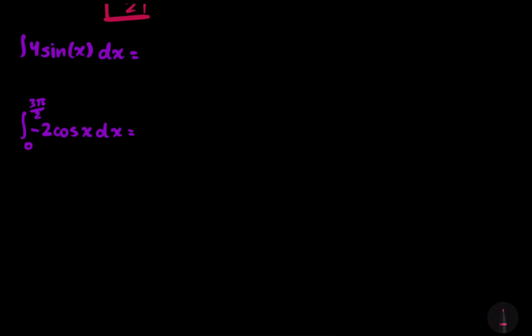And so now we don't actually have a negative sign, but we're going to use the property that we previously established, that sort of constant property, in order to manipulate this integral in a way that allows us to actually see that there is, in fact, a negative sign over here. And so let's go ahead and do that. So we have the integral of 4 sine of x dx.